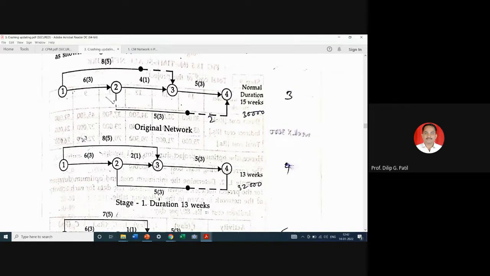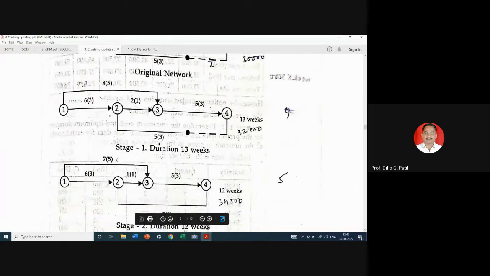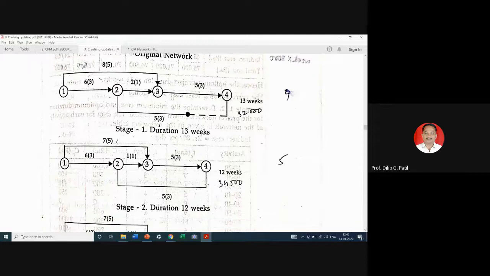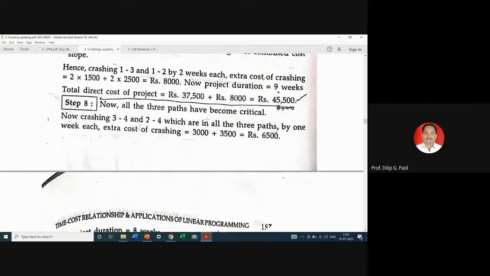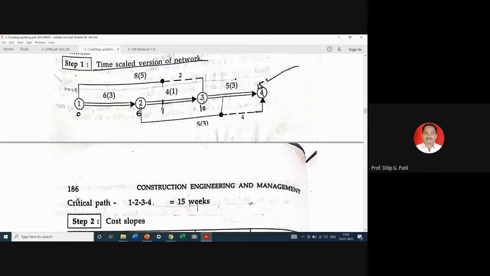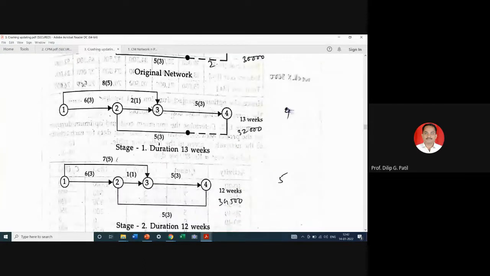आणि त्या पद्धतीने मग याचं काय होईल, 8.5 चं काय होईल 7.5 लाईक दिस. याचं काय होईल 1.1, इथं 1.1. आणि इथं काय होईल, 1 वीकने क्रॅश करत आहोत त्यामुळे इथला सुद्धा 1 चा फ्लोट इथं राहील बघा, दाखवलेलं नाही इथं, but 1 extra week will be here because we have reduced only 1 week. इथं पहिल्यांदा 4 होता, बरोबर आहे, आपण 2 ने कमी केला इथे त्यामुळे इथे 2 राहील, आणि परत 1 ने कमी केला तर परत तो इथे 1 राहील.